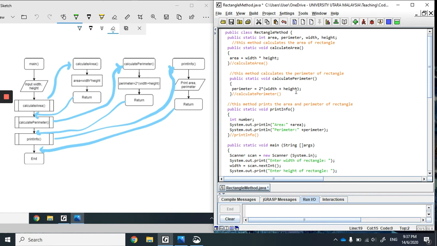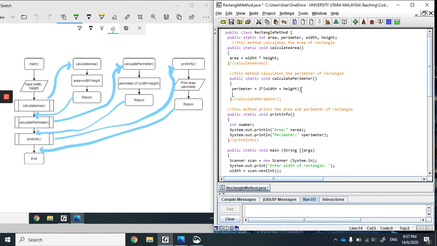But if suddenly I just want to print out here System.out.println the value of variable number, you are going to get an error.